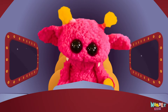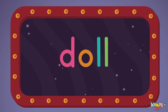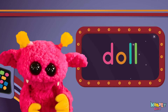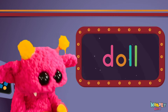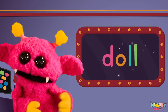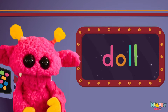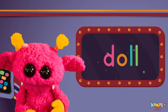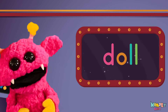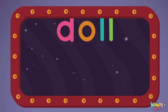Come on, everyone, let's learn a new sight word: doll. Sight words are what I need to learn how to write and read. Sight words make me smart when I know them all by heart. Let's learn a new sight word now. We're going to learn the sight word doll.